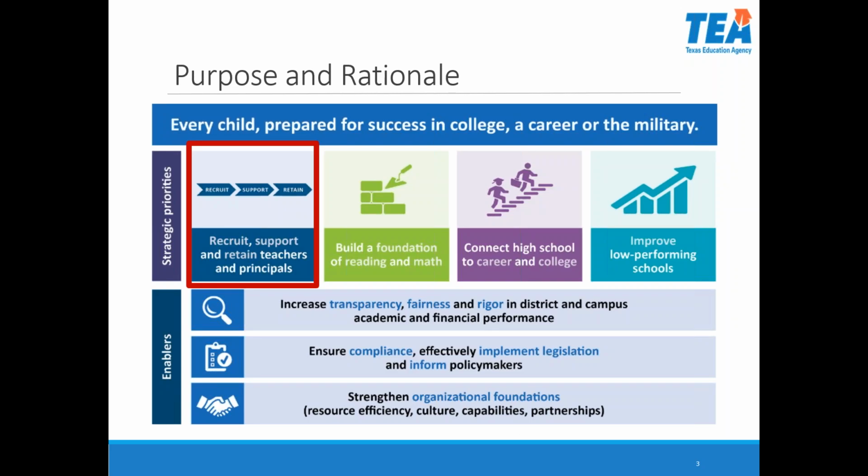The 2020-2022 Grow Your Own Grant Program has been designed to elevate the teaching profession in Texas and facilitate increased entry of qualified, diverse candidates into the teaching profession, particularly in rural and small school settings. This grant aligns with the Texas Education Agency's #1 strategic priority, which is to recruit, support, and retain teachers and principals. For the purpose of this grant, a small school is designated by LEA student enrollment.